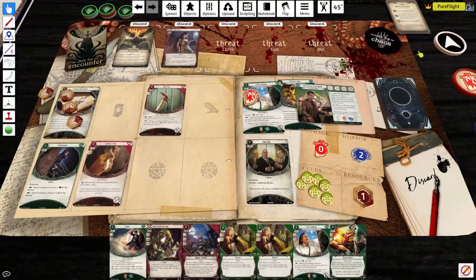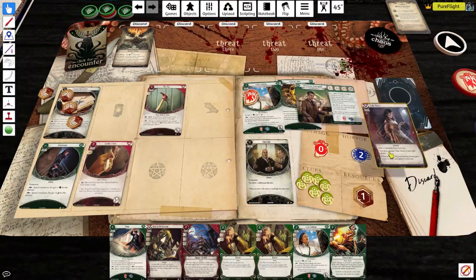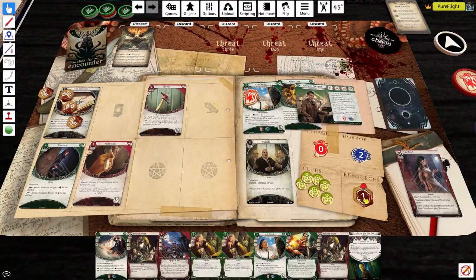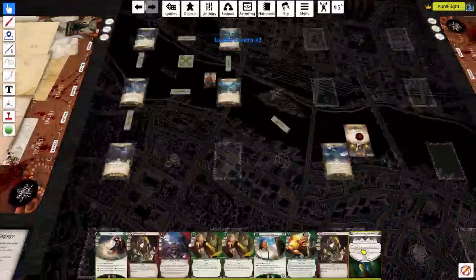Cool. So I'm a 1/3. Skulls, -3, I think. So take heart triggers. I draw two cards and gain two resources, which is going to go on the inheritance. I drew the man in the pallid mask. Let me deal with him real quick.